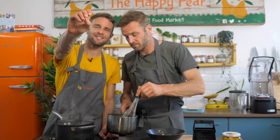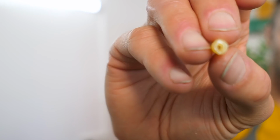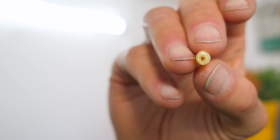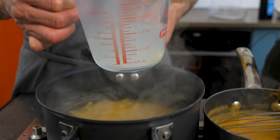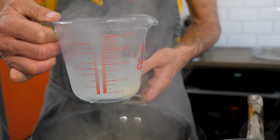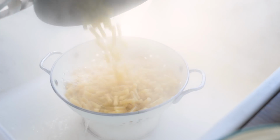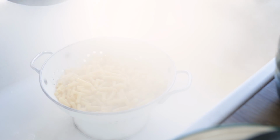Okay, you wanna cook the pasta until it is slightly al dente. See, there's still a little white ring in the inside. That's a good sign that it is al dente and ready to go. Before I drain the pasta, I'm just gonna take a jug of pasta water. This is really good just to help loosen things up and add a bit of starch if I feel like it later. Okay, we're just gonna drain our pasta now. No need to rinse it because we want the starch on it.